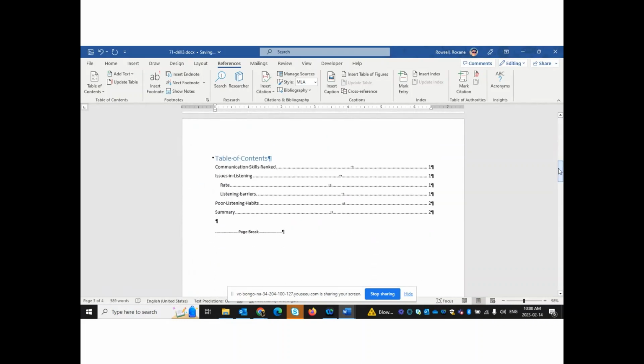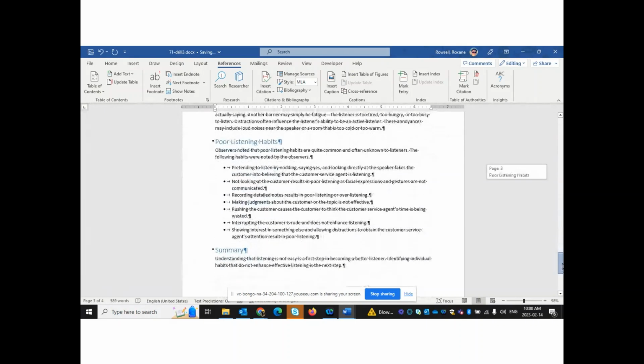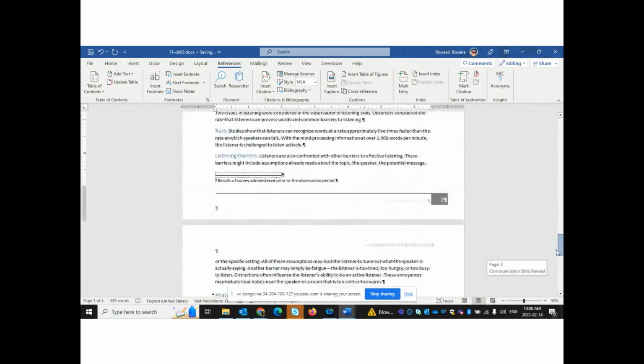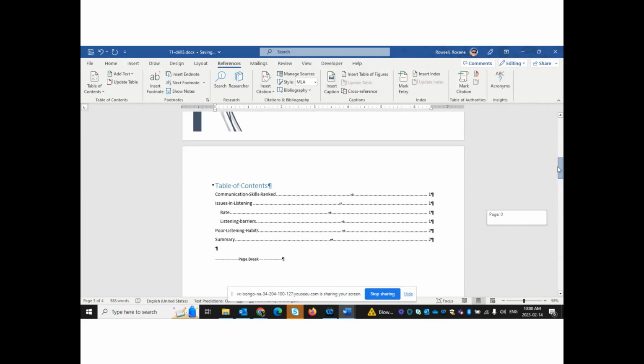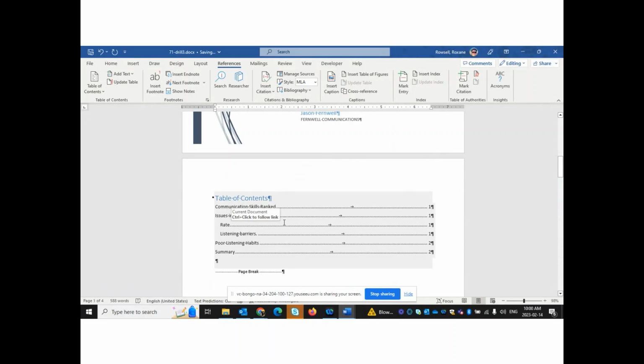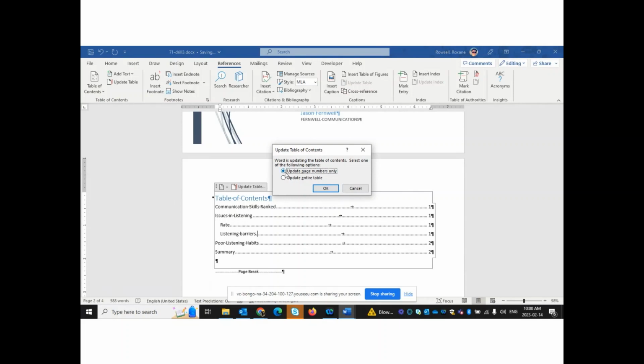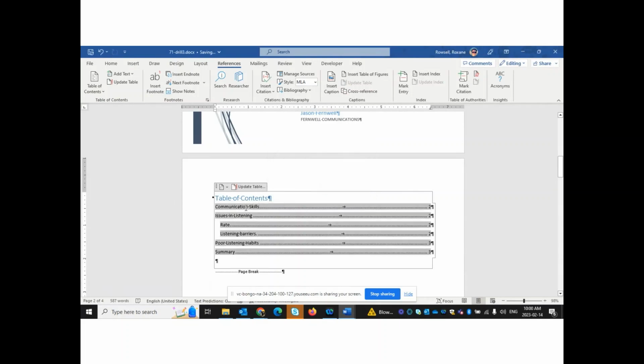If you decided to change something in your report, so let's just say we chose communication skills ranked. If we just said, yeah, you know what, I think we're just going to call that communication skills. So if we change that to communication skills and then went up to our table of contents, it doesn't automatically update for you, but you just have to click your update table and you'll say update the entire table and say okay, and then it will change it for you.